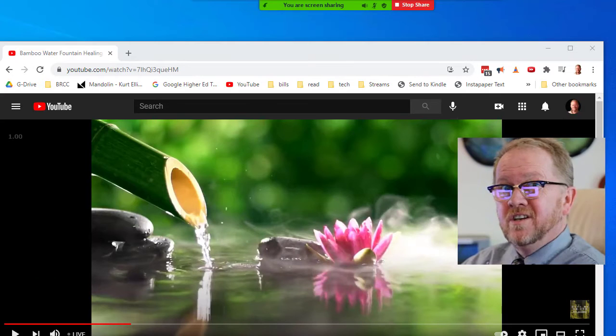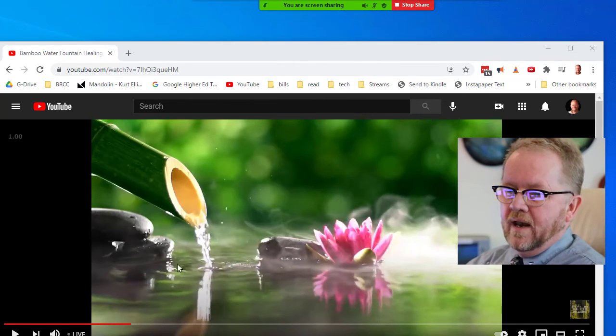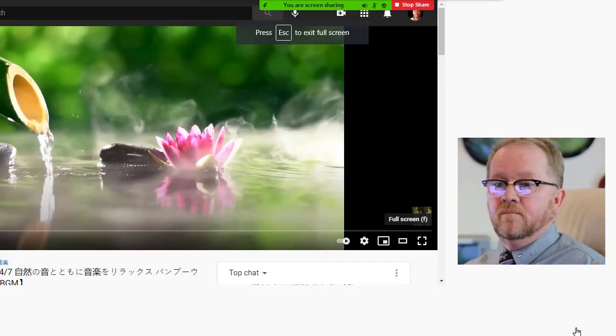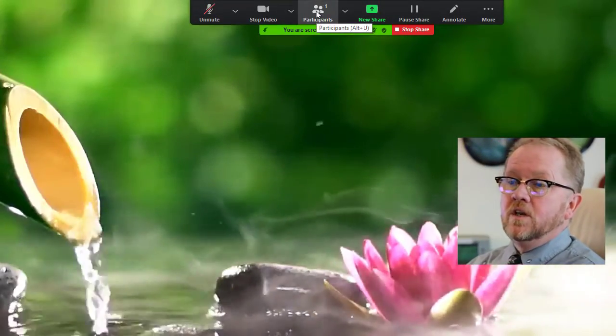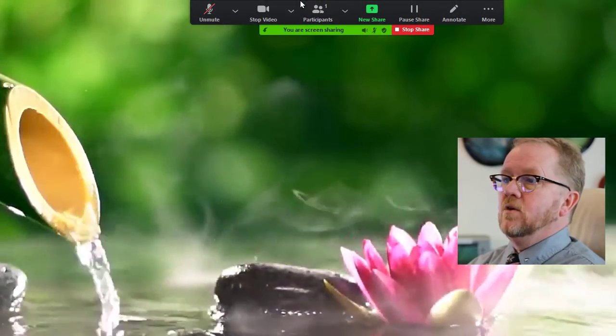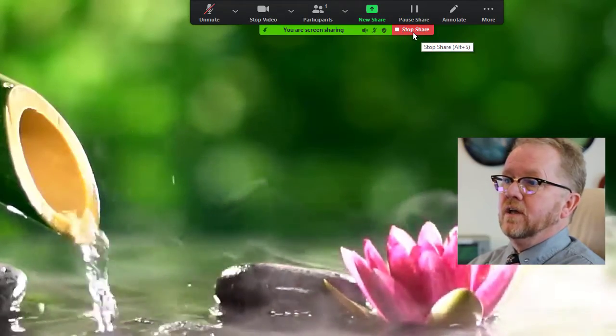Okay, now Camtasia isn't showing the whole screen, so you're going to have to sort of pretend that's what's going on here. But anyways, this is the video I want. I want them to see that. And if I hit play on that, and then I hit the whole screen, then it will take up the whole screen. But at the top, way up here, this is what you need to know: when you do that, this is going to be at the top. And it's going to say you can share something else, or you can stop the video. You can just stop sharing entirely.